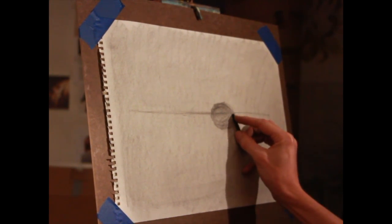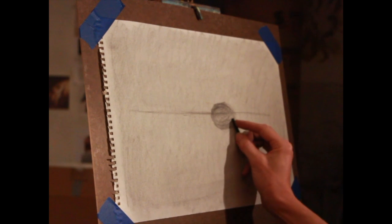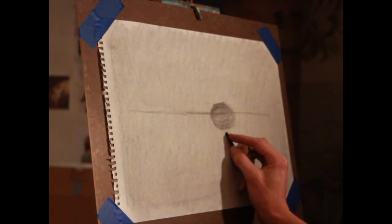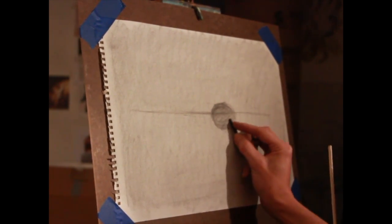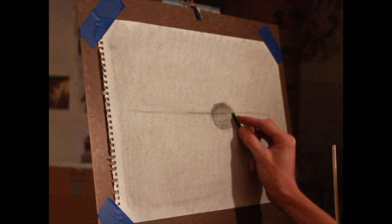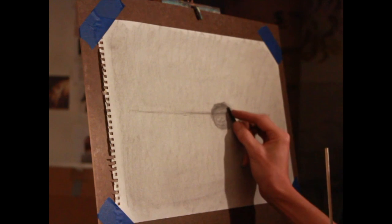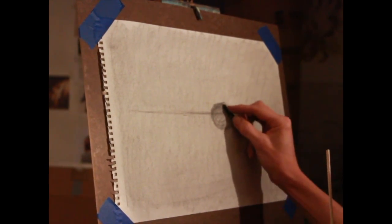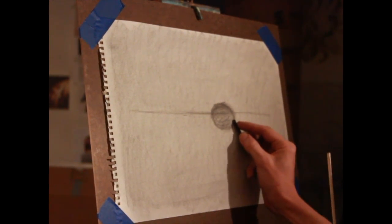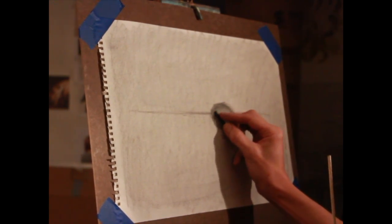Now one of the things I want you to think about is the fact that I just drew that whole shape and you didn't see me pick the tool up off the page. To me that's important. I'm kind of feeling my way around that shape. I'm looking at the shape and I'm feeling my way around it. So I'm not picking my tool up, I'm thinking about the wholeness of the shape, and also I'm starting to see the specific contours of the edges. So I'm going to build up the shape of the egg without ever really picking my tool up off the page.